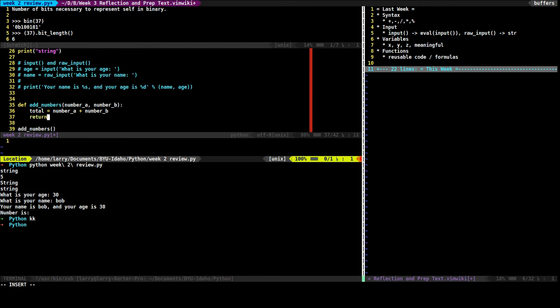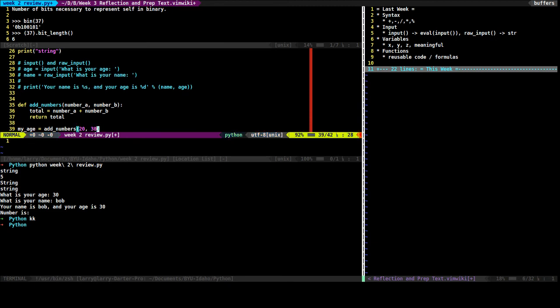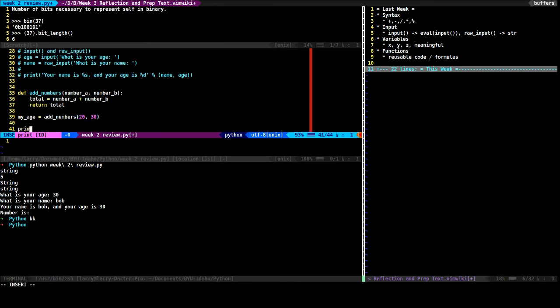What return does is it says, once I'm finished, I've got some value that I want to send back to whoever called me. So we're going to return total. So now I can say my age equals add numbers, and we're going to pass in 20 and 30 for Bob in this case. And we're going to print my age.